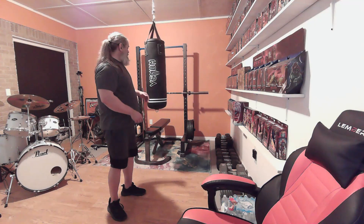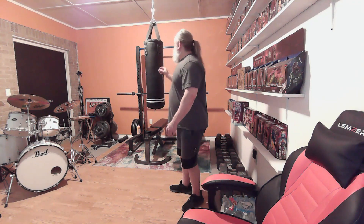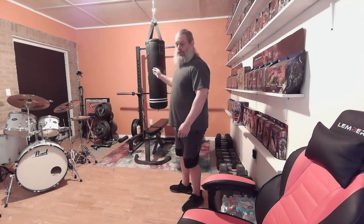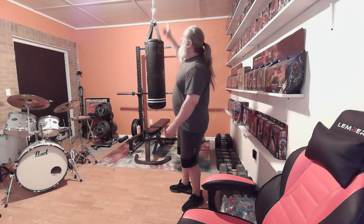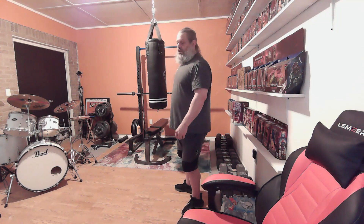I got a heavy bag — it's a Venom, not a big quality bag. I used to have a TKO bag years ago; they were supposedly the same weight, like 70-75 pounds, but the TKO bag was a lot bigger, heftier feeling, and a little bit better in my opinion. Anyway, they had it on marketplace for $80, I told them I'd give them $60, and it came with all the mounting hardware and chain, never even out of the package. I drove about 20-25 minutes to Kentucky to pick it up.